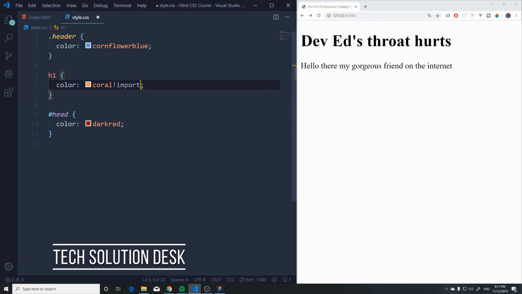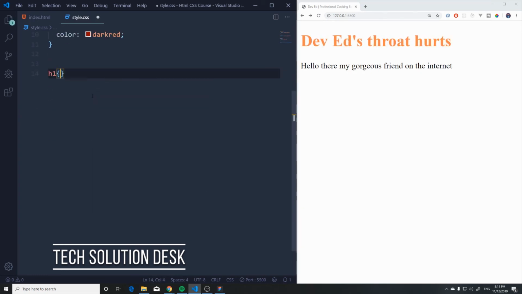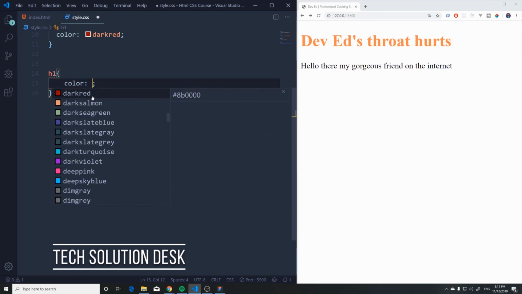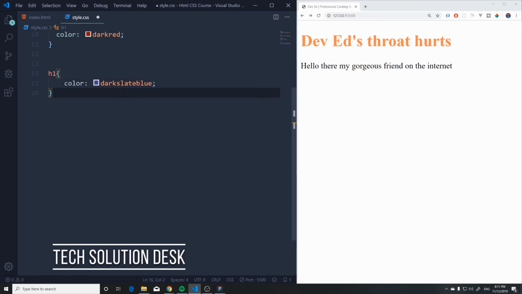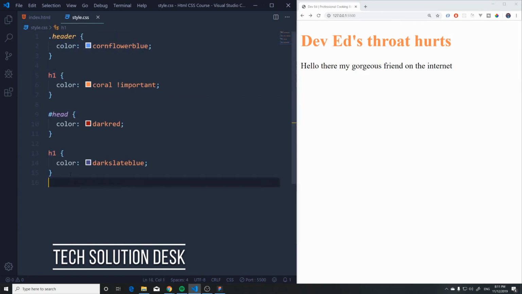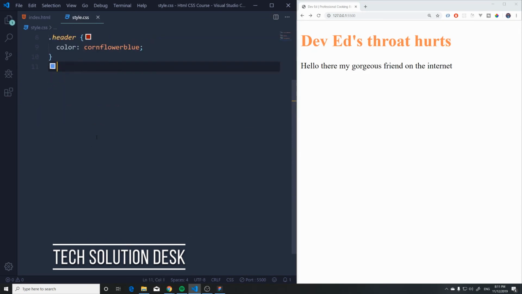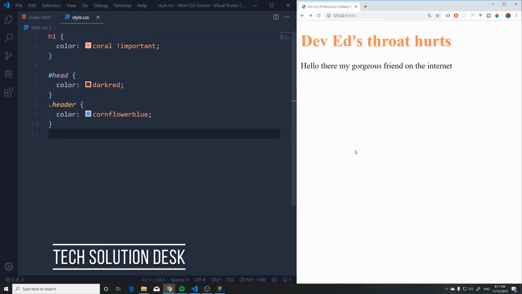Because the problem here is, let's say later on we're gonna work on something and I want to change something about that h1. I want to change the color to maybe a dark slate blue and it's not working. I'm gonna select it like this with a header, not working. So you're gonna mess around and try all of these different selectors and you cannot get this to change. So again, to override this, you're gonna have to say important here. So it's gonna override the one on top because again, we are reading it from top to bottom. So it gets really messy.